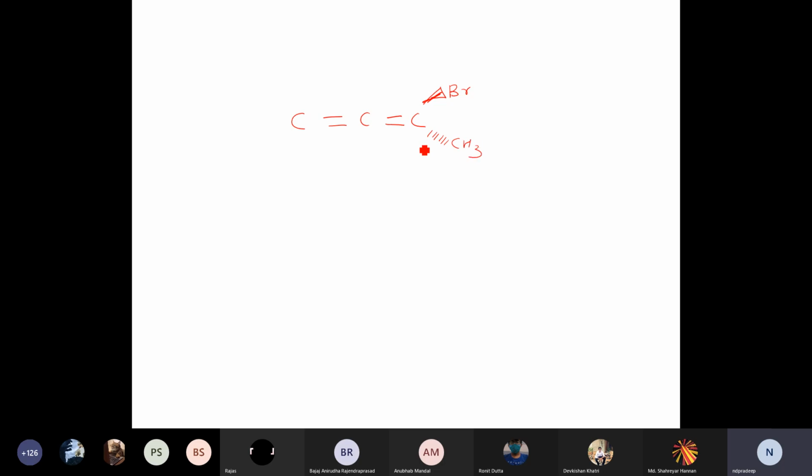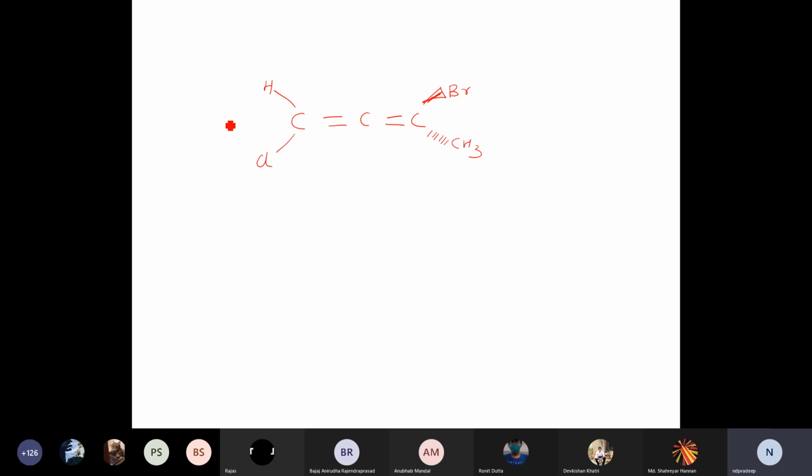This part works nicely. Okay, you can use this rule. It is easy as well as it works nicely. So I have an allene system like this. Now I know that this is a double bond, and both the substituents of this are different, so the molecule is chiral. Now I want to see whether it is R or S.